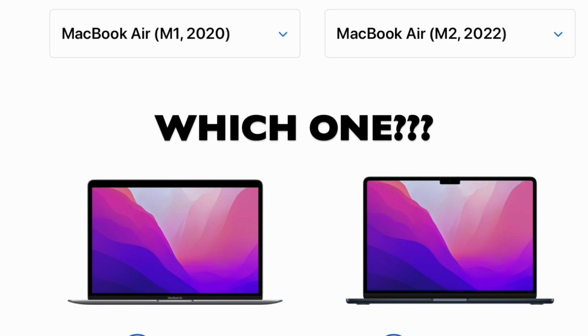After looking at the specs between the M1 Air and the M2 Air, probably you have some questions going through your mind, like, hey, should I go for the M2 Air, which is the latest one, just released like 2 days ago, or should I go for the M1 Air, which has been around the market since 2020? Here are a few things for you to think through.